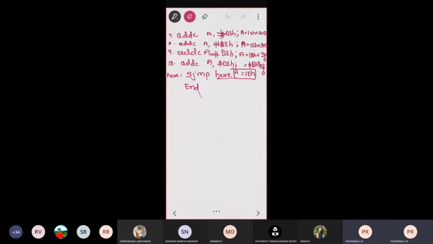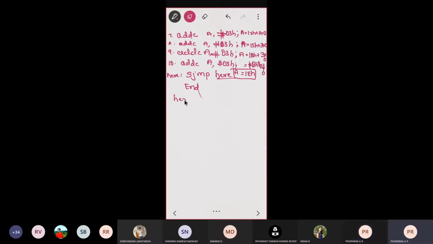But is there any alternative method to write this program? Because if you observe, the same instruction in this program you are repeating 10 times. Can we minimize this 10 times repetition of the same instruction to 1? Yes, that is possible through looping.